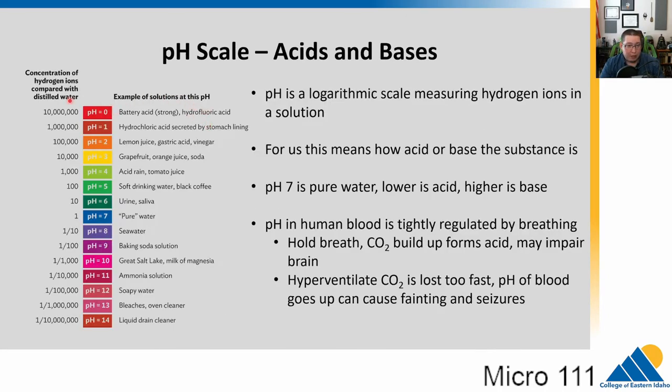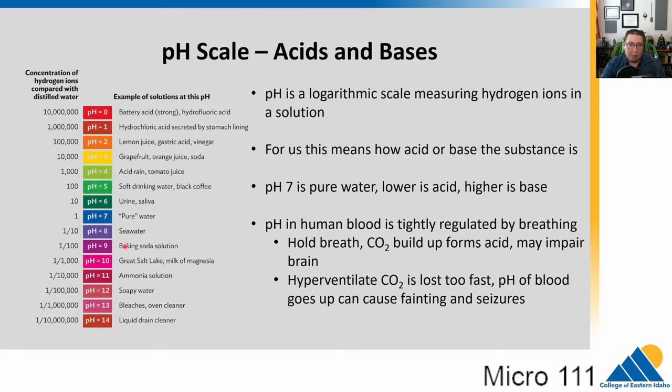We also have this measure called pH. You're probably familiar with acidic and basic things. If you've ever tasted a lemon, you know it is very acidic tasting. This is on the pH scale down here at pH of 2. This is a measure of acid and base. How this happens has to do with hydrogen ions and things like that. We're not going to get into the chemistry of it, but you should know that there are acids. They are lower on the pH scale. They can be damaging to biological membranes and things like that.